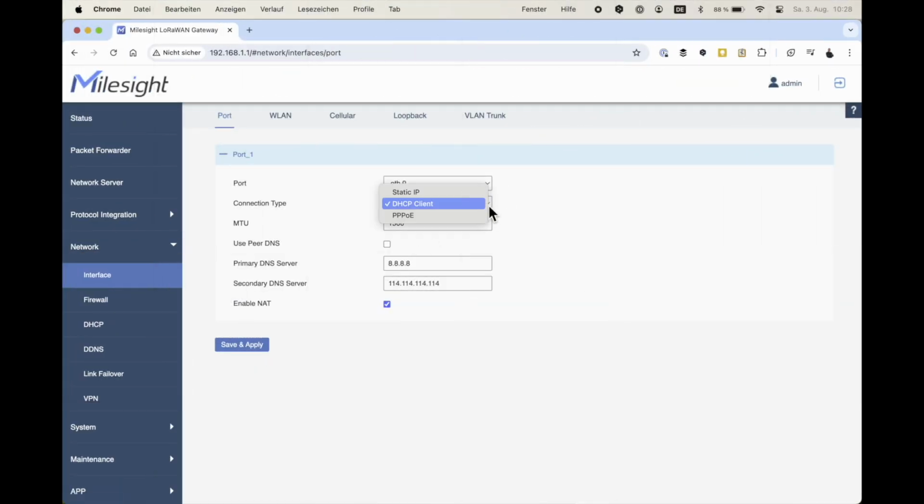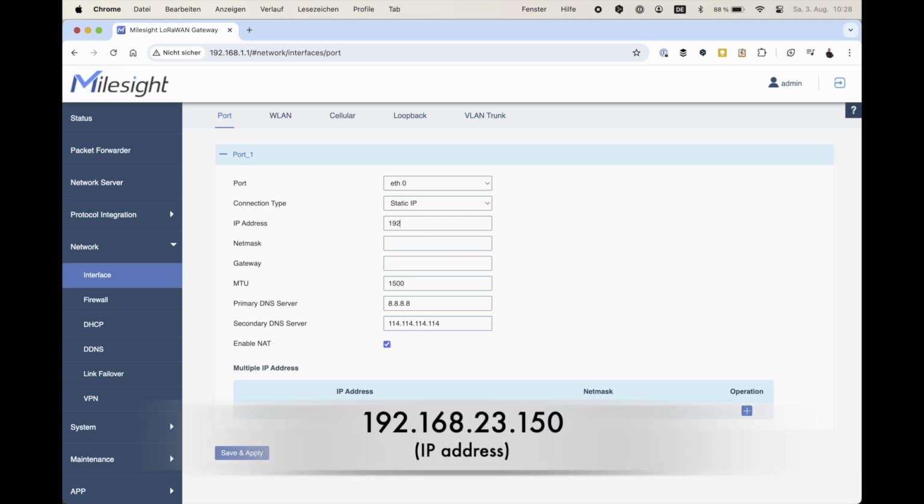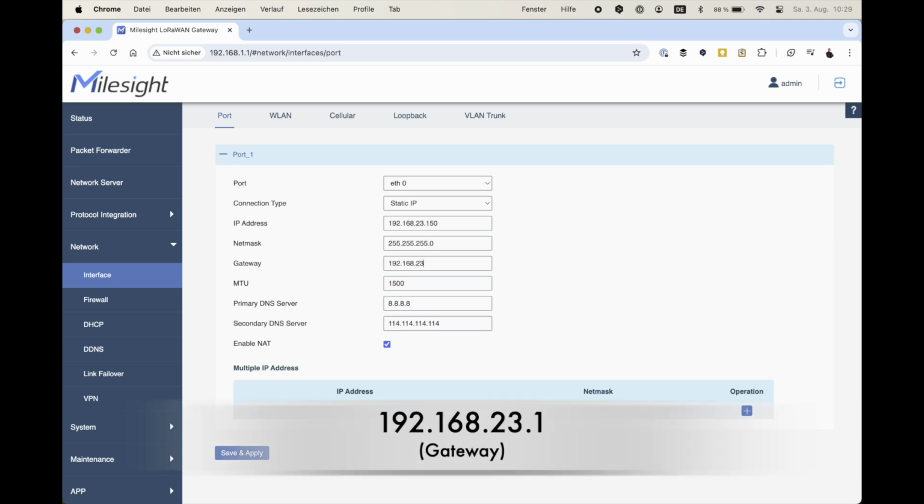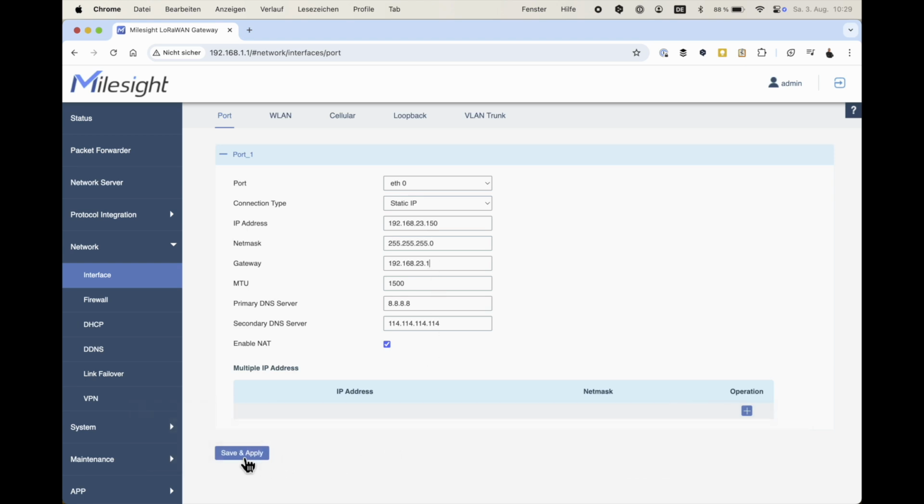First, change the connection type field to static IP and enter the corresponding details in the fields IP address, netmask, and gateway. Save your changes with Save and Apply. Now you can no longer access the gateway through the internal Wi-Fi hotspot.